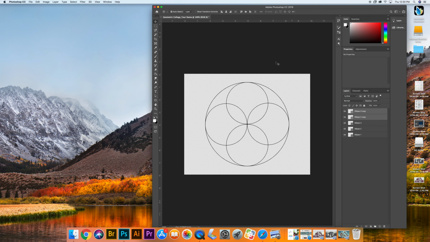To add one final circle to the pattern, I'm going to go back to the ellipse tool, click once in the center, and then this is going to pop up. Once again, I'm going to change it to 500 by 500 pixels because I want a smaller circle again. And I'm going to go ahead and click OK. And I'm going to move this last circle to the center of my design. Oops, press Command T, forgot to do that. And I'll know it's centered when it makes this kind of perfect cross the center of the page. There we go, perfect.